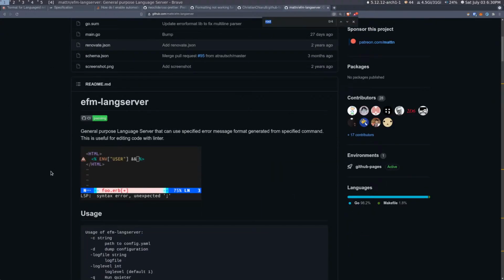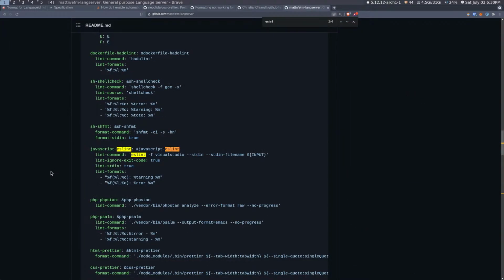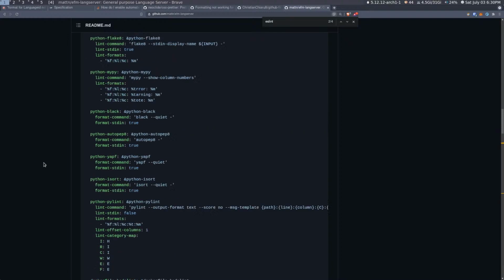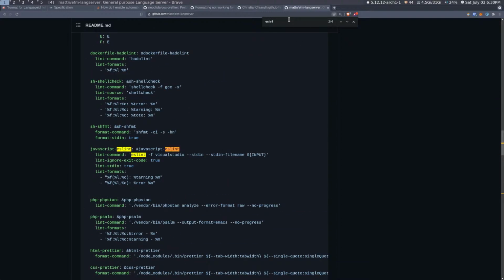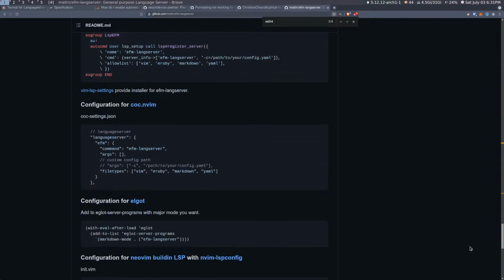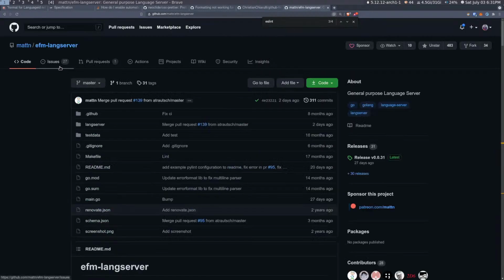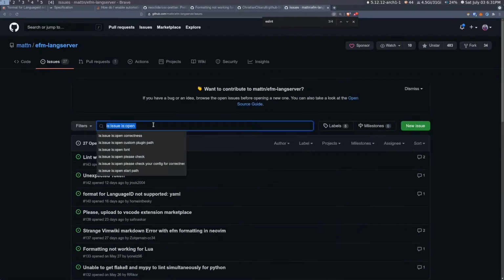And then we'll just do a quick search for eslint. He has like this whole thing here, like a YAML file. I have no idea how to use that. Eslint. Doesn't look like they have a fix thing here. Let's see if there's any issues about it. Eslint fix.